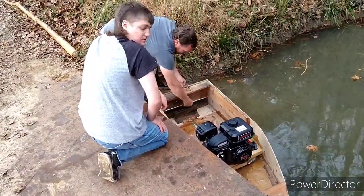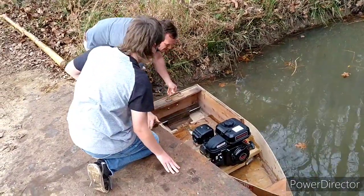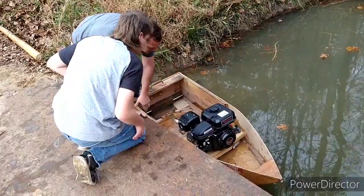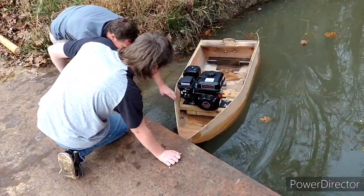Matthew, look under the motor. Up front under the motor. Oh, we're leaking a little bit over there. Well, that's what we're looking at under the motor up front. All right. Think it'll crank.